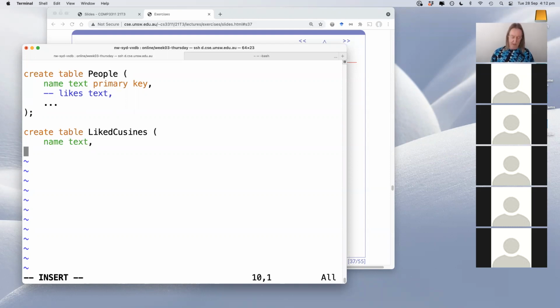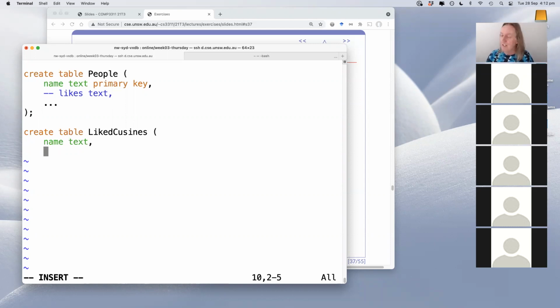Non-unique. If I made it a primary key, then there could only be one tuple for each cuisine.